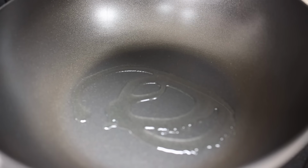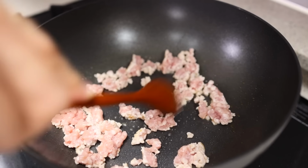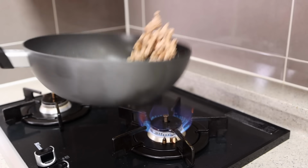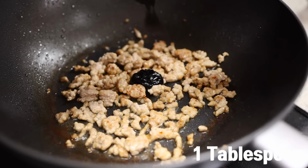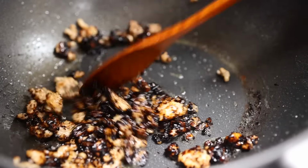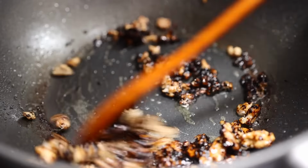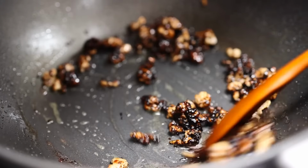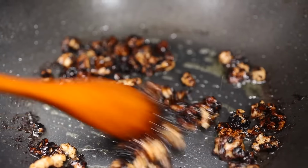Now put some oil in a wok and add 100 grams of pork and stir fry it. Again, it's better to use some fatty parts, but if you don't have it, adding some lard can be a good option. At this point, add 1 tablespoon of black bean paste and stir fry it. Normally, the black bean paste needs to be fried almost like deep frying, but since you're gonna put small amount of black bean paste, just pan frying this for about 2 to 3 minutes would be enough. This way, you can get pretty much the same result.